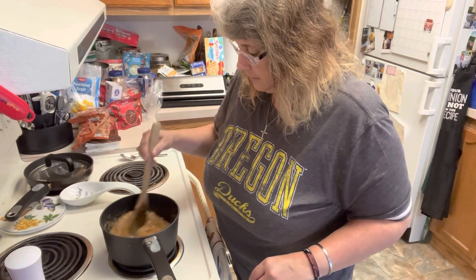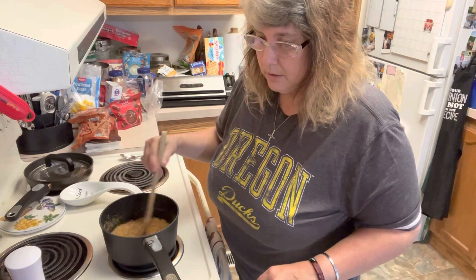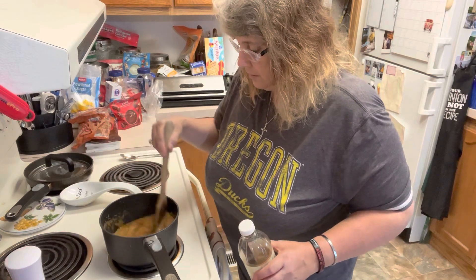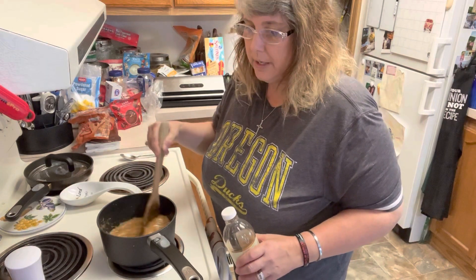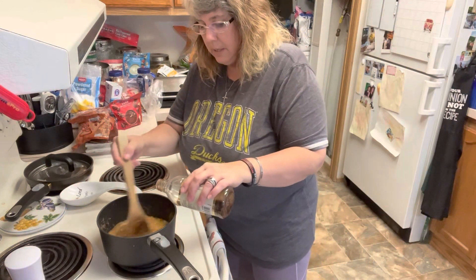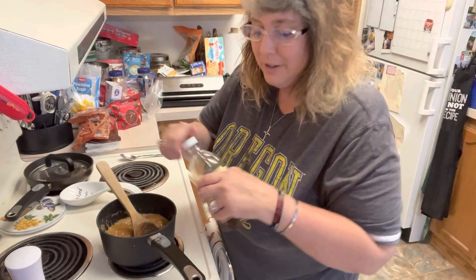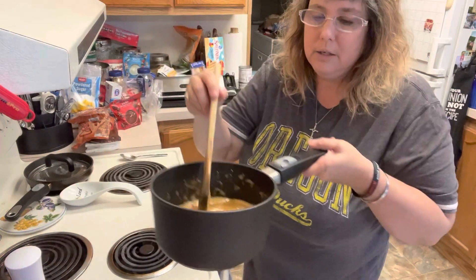As soon as it comes out of the oven, you want to let it sit for just a minute or two, then we're going to put chocolate chips on it, let those melt, spread them, and get our nuts on it. Then it's just going to hang out for the rest of the day until it's all set up, and then we'll be ready to break it into pieces. We're at about 15 seconds left, so I'm going to go ahead and kill my heat. Adding vanilla sometimes to hot sugar like this can make it react, so you want to stand back when you put your vanilla in. As you can see, it just made it go violent on me — cooking with hot sugar is super, super dangerous.